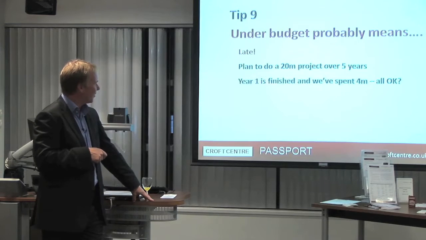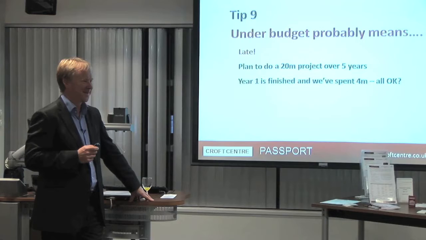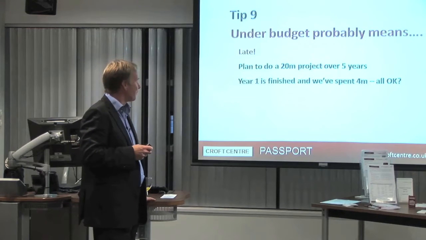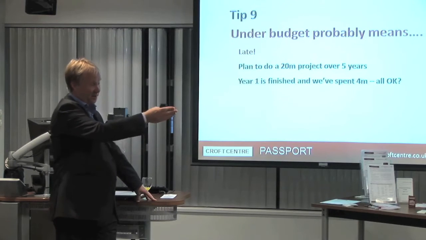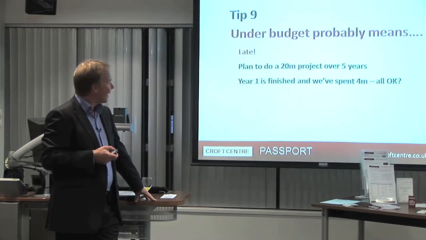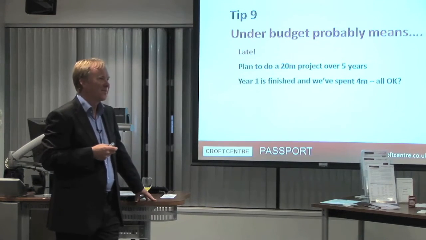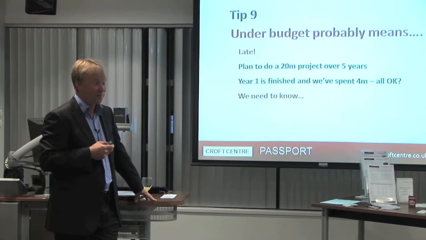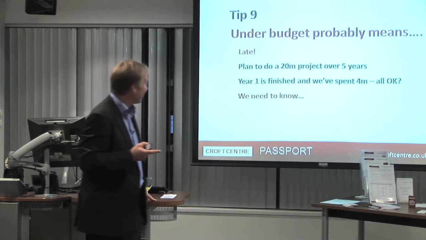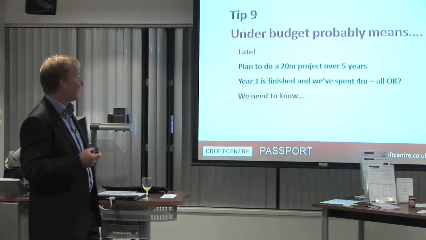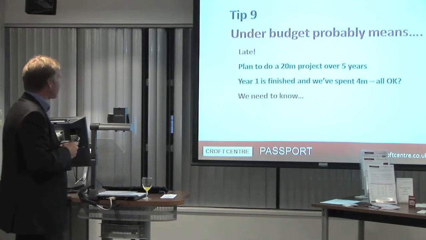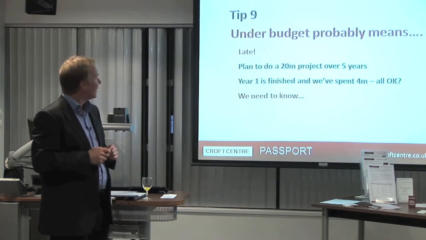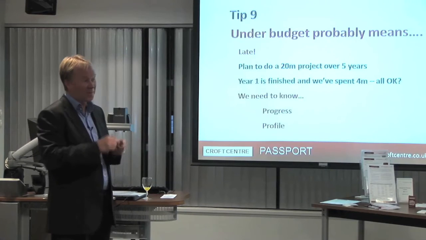20 million pounds over five years, one year's gone, we've spent four million — what do you reckon? Leaving aside inflation, it could well be that all the expensive stuff is going to be at the end. So we need to know the spend profile. But there's something else — let's suppose the spend profile really is four million pounds a year. They might not have done a year's worth of work; they might have only done 10%. So it could well be that they've done 10% and it's going to end up costing them 40 million instead of 20. We need to know how much progress has been made and we need to know what the spend profile is.